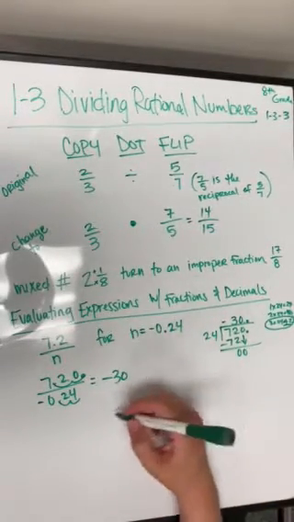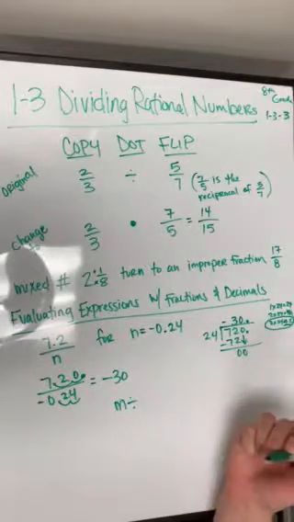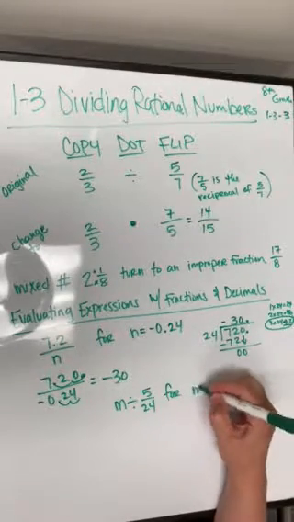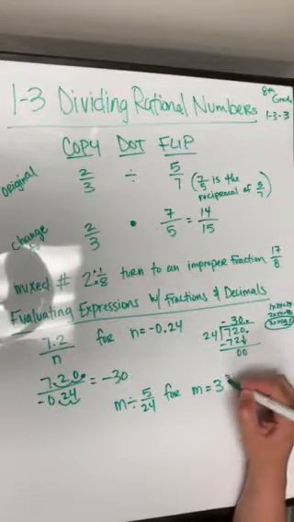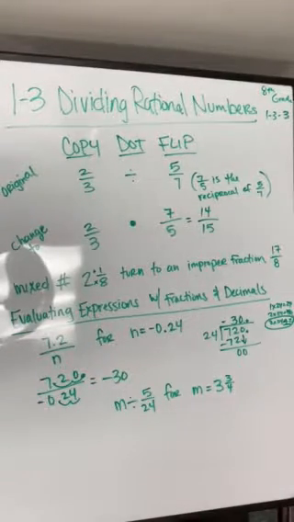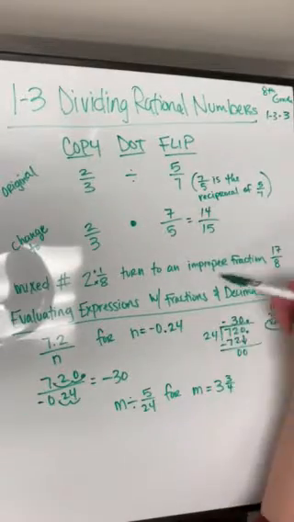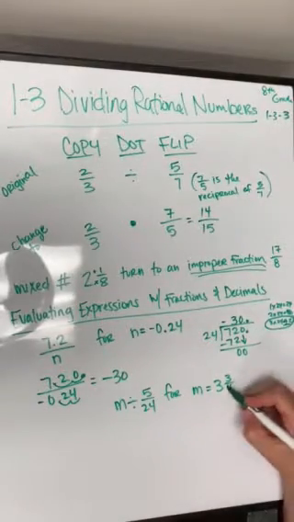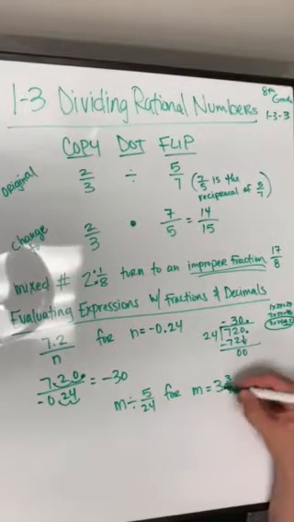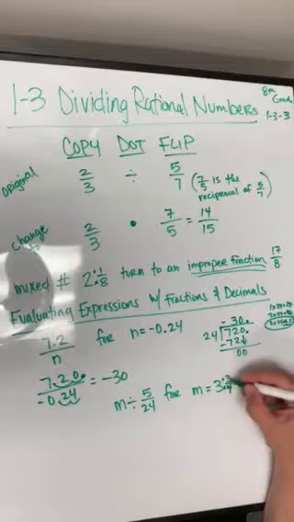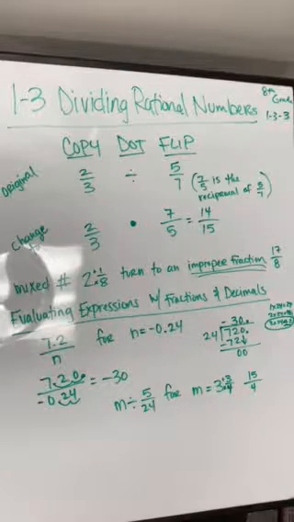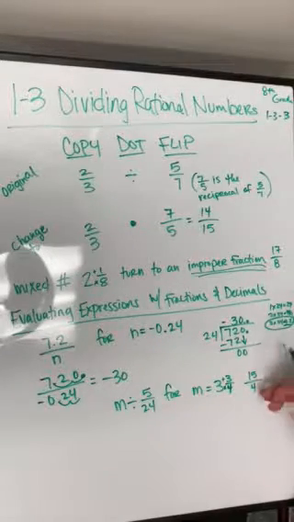In this one I'm going to say m divided by 5 over 24, and for m, we substitute in 3 3/4. This is good because we see a mixed number here. Whenever we have a mixed number, it's ideal to turn it into an improper fraction. So we take the bottom number and multiply it by the whole number. So 4 times 3 is 12, and then we add the top number. So 12, 13, 14, 15. We keep our original number in the denominator, that hasn't changed. So now we have 15/4.